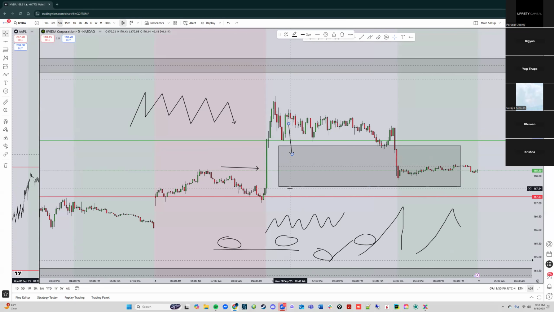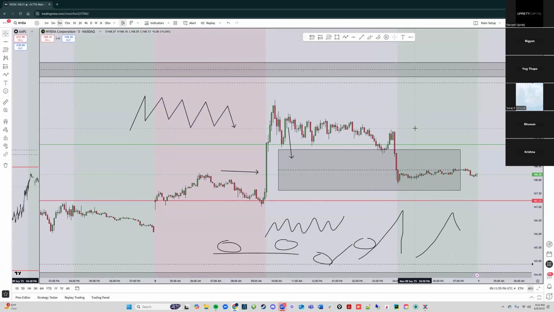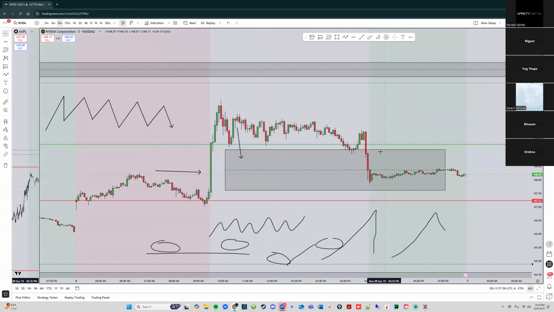My whole target, I drew this in the morning. I drew this at 10:30, and I honestly thought it was going to break way earlier. I did not expect to be here till 4 o'clock. If it was any other day, I would not have caught this setup, honestly, because I usually don't stay past 12 or 1 o'clock trading. But I was here till 4 at the office, and we ended up catching this trade.